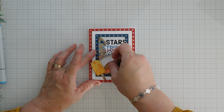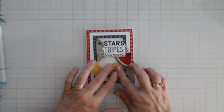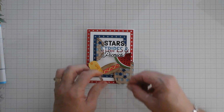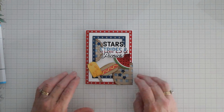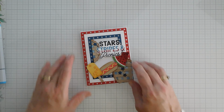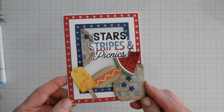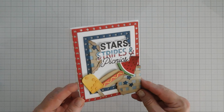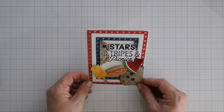I think we're going to do a little tucking with our hot dog here. Let's go ahead and add a foam square. Kind of did a little rearranging. And I think that looks super fun. And that finishes off my card project for today. Super fun picnic-y card.